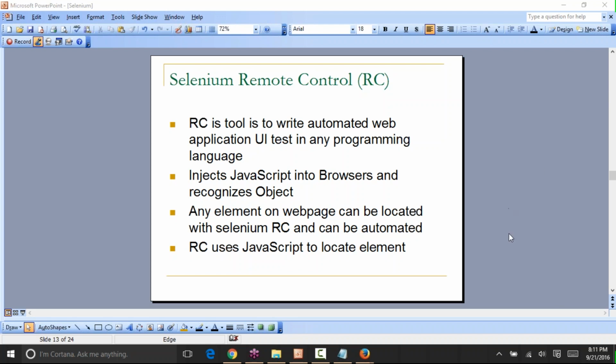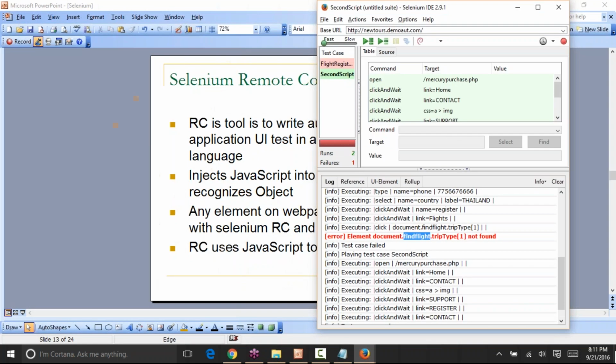Okay, so there is one question: what is the purpose of toggle breakpoint in Selenium IDE? Basically, what the breakpoint does is it pauses the execution. In case you want to stop in between and see what's happening in the code or how the code is getting executed, you can use the toggle breakpoint.